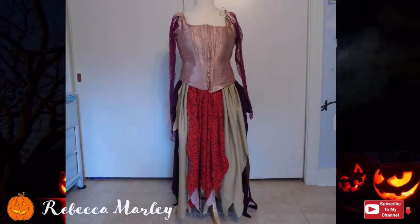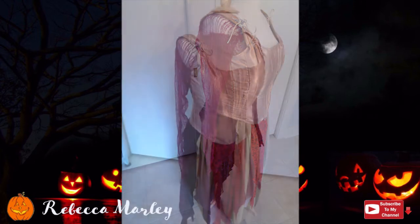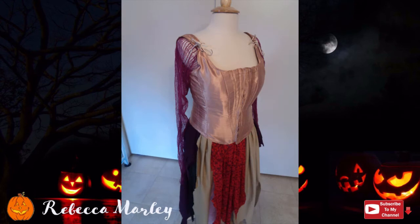And here's the finished costume. The hair, I'm leaving it in the little ringlets right now until it gets closer to Halloween, and then after that I will let them go. And that's pretty much it for the hair. I think the overall costume looks pretty good.